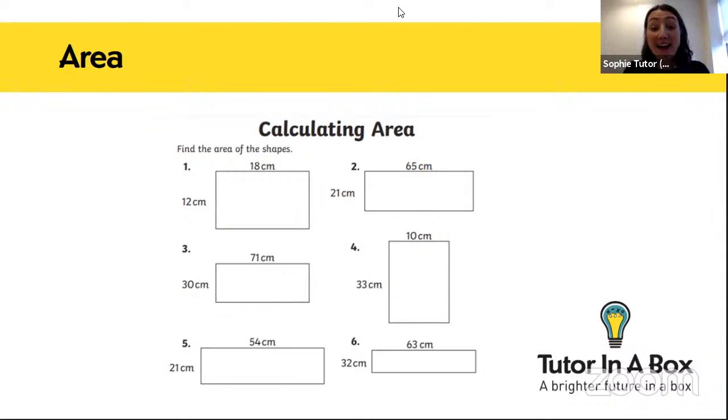So have a go at these. You might only just get the chance to do 1. That's absolutely fine. You might whiz through all of them. That's absolutely fine. Everybody's working at different paces. That's not a problem at all. So just go through at your own pace, and we'll go through the answers in a minute. Good.